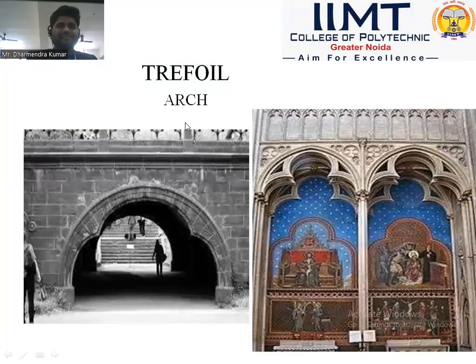Next is the trefoil arch. This is a very beautiful arch, used for temple gates and temple faces. It is called a trefoil arch because you can count the arches: one, two, three. Three corners, three arches are available in this arch. So it is called the trefoil arch. This is used for temples.